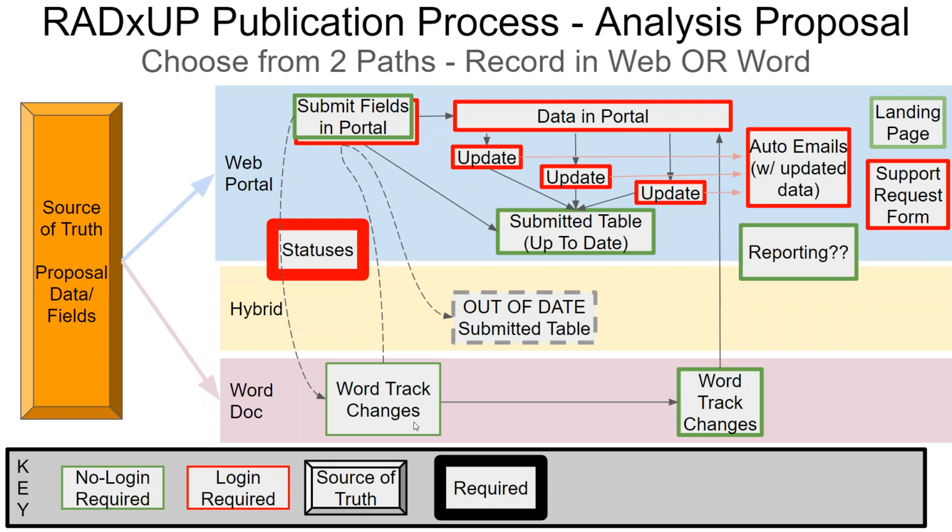And the big decision is an email, do you need a password at what step, right? If you need a password to change the initial document, then that will go up here in the web portal. If you don't need a login to change the initial submission, then it sounds like we're doing it in a Word track document, because we don't want Jane Doe to edit John Doe's. So those are the options as I see them, and decisions just have to be made.